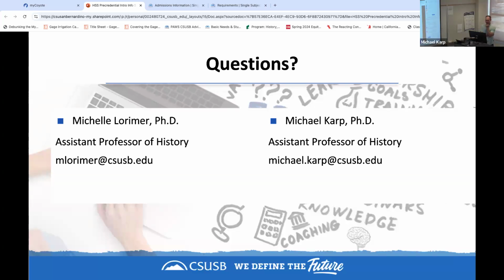Yeah, definitely for everybody too. If you are wondering what's the next step, or if, through the admissions process, you end up on the general concentration, so the pre-credential, because that happens sometimes, please know that anybody in the history department, regardless of what class they have or what specialty they have, any of us are always happy to help you get on the right track and help you sort it out. So don't ever hesitate to shoot an email to one of us or just ask one of your professors after class. I think I'll be able to speak for the whole department. Any of us would be happy to help you with any of that stuff.